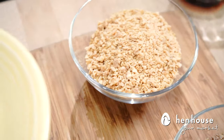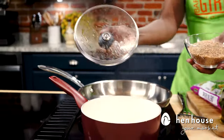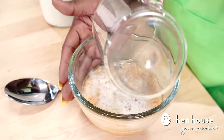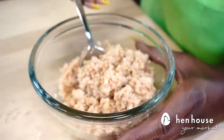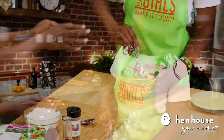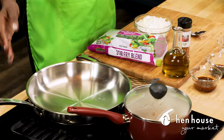For this recipe we'll be using textured vegetable protein, also called TVP. Get that mixed up while I cook the bulgur wheat according to package instructions — we all have our jobs to do! TVP is such a wonderful plant-based meat alternative; you can even use it for sloppy joes or tacos and the kids will never know. With the price of meat these days, it's nice to have a cost-effective alternative.